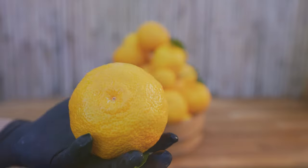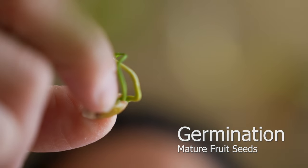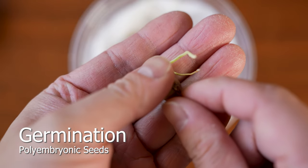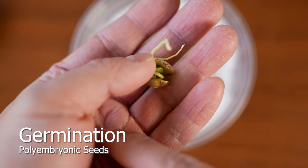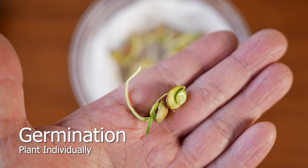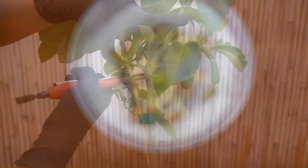Acquire seeds from a reputable source and identify the lineage before the germination process is initiated. Germinate mature seeds — premature seeds will encounter many health issues as they develop. Yuzu and many other citrus cultivars contain polyembryonic seeds. My preferred choice of germination is a wet paper towel, deli or food container, and water placed directly in the sun or over a heat mat designed for germinating seeds.